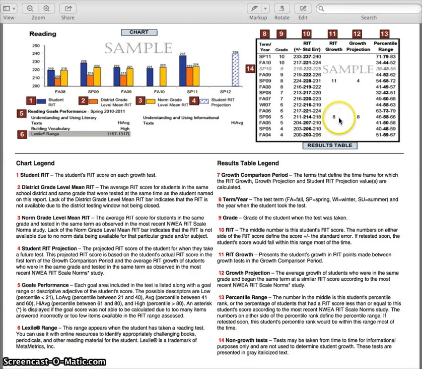This is the RIT growth that tells us how much they have grown within a cycle period. Projected RIT growth, right here, we want to point that out. This is something that we look at as educators. We want that to be similar to our goal. So in other words, if our child is at 214, then we want to have a projected growth goal of 8 points more than that.